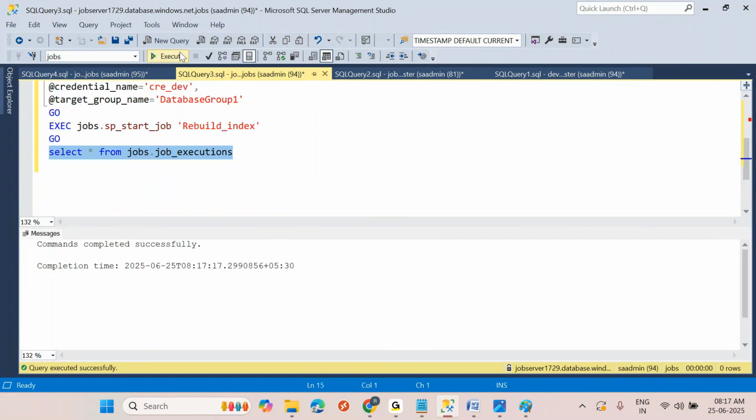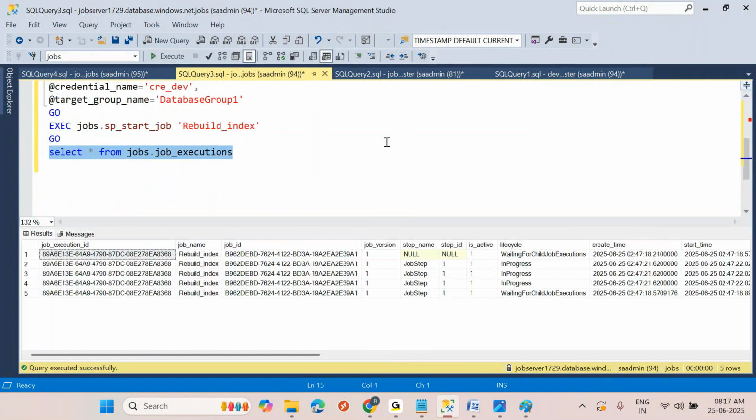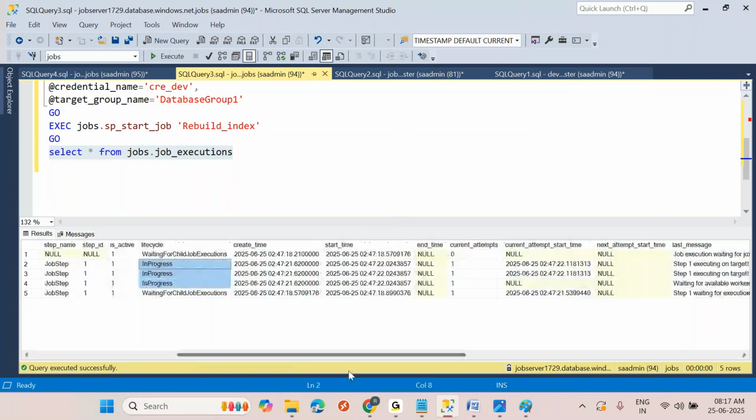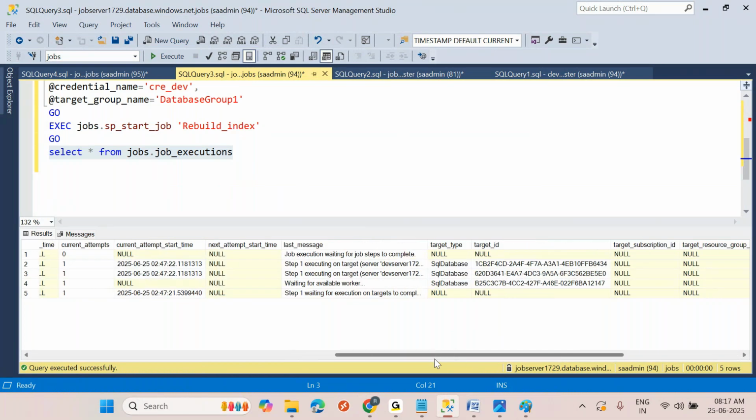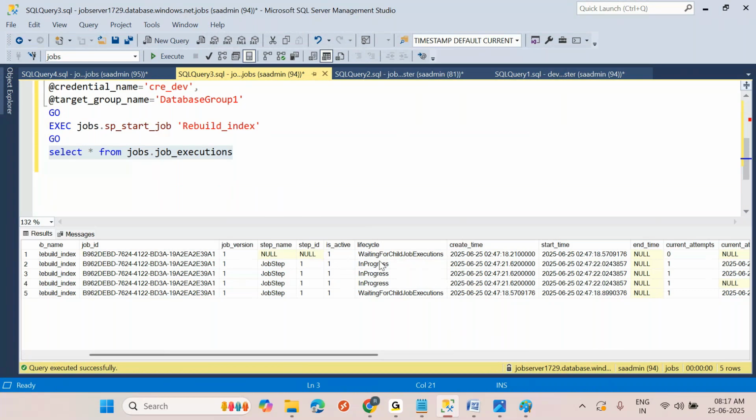Done. See how the job is executing. See, in progress currently, on which servers and databases. Even to monitor the jobs, you don't need to connect to all targets, hundreds of servers. Just connect to this job database and monitor whether the job is failing, whether it is completed, on one server completed, another server still running. It all depends on the database size, right? Like if you perform rebuild, reorganize, creating a table, see, now it's already done.